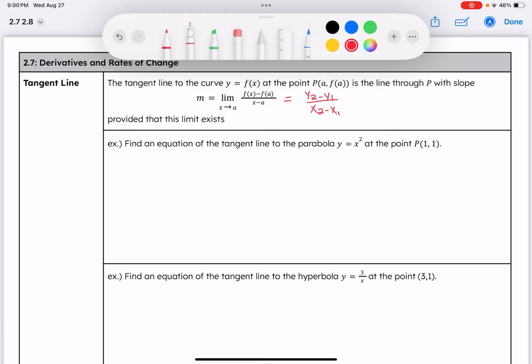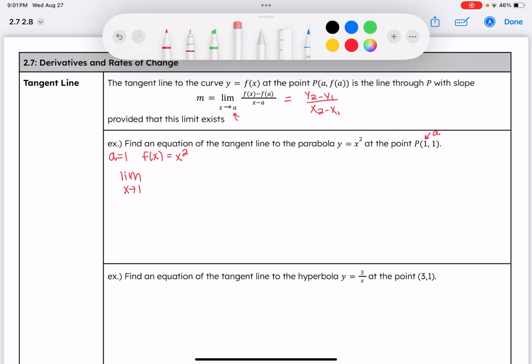All right, so first example is we are going to find the equation of a tangent line to our parent function of a parabola y equals x squared at the specific point 1, 1. So that is your x value, your y value, but for our limit notation, this will be the a. So the a that we are approaching in this case is positive 1. All right, so our a is 1. Our function that we are looking at is x squared. And using that limit notation, we are going to write this as the limit as x approaches positive 1.